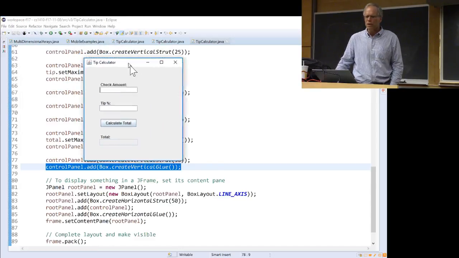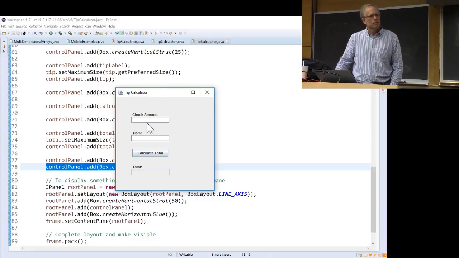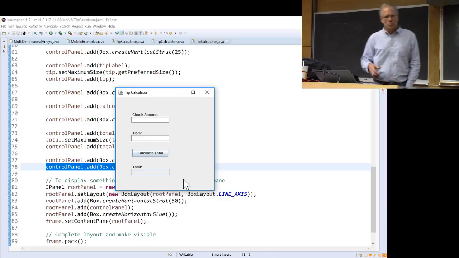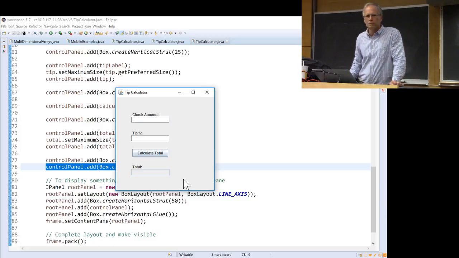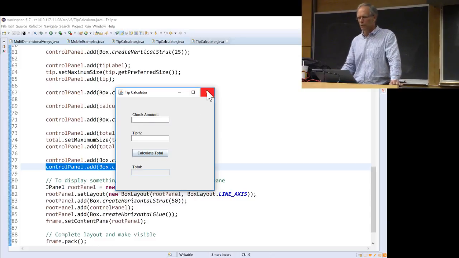All right, so that's the appearance part. It's easy enough to get the stuff on there. And if you spend a little bit of time, it's not that hard to make it look reasonable. So the next question is, how do you make it do something? Right? That's the key. And when we look at that, there's something else to learn about inheritance and interfaces and polymorphism in general. So let's take a break and we'll see how to make this thing actually perform.